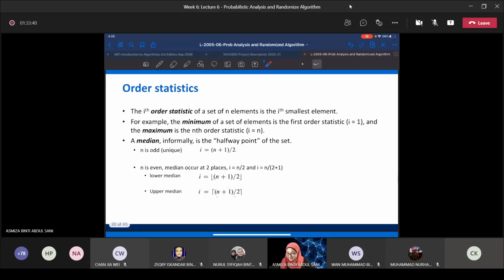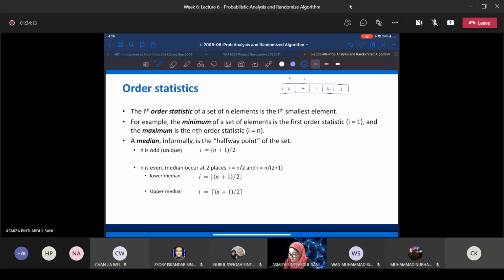So, order statistic. When you talk about order statistic, the ith order statistic of some n elements is the ith smallest element. Let's say for example you have an array, and let's not make it big, maybe 5: 1, 2, 3, 4, 5.